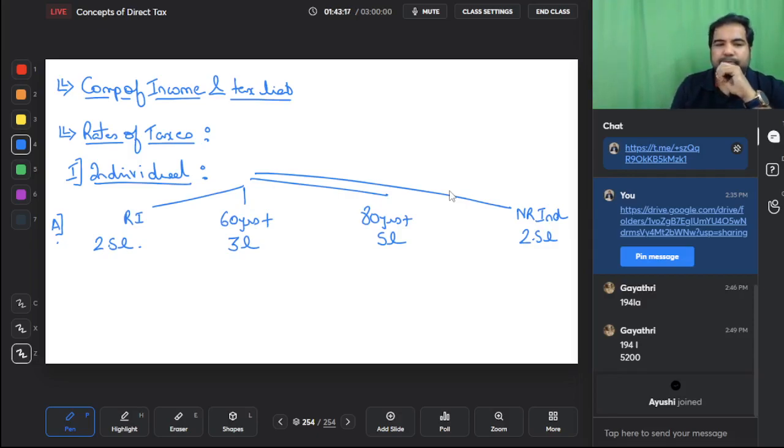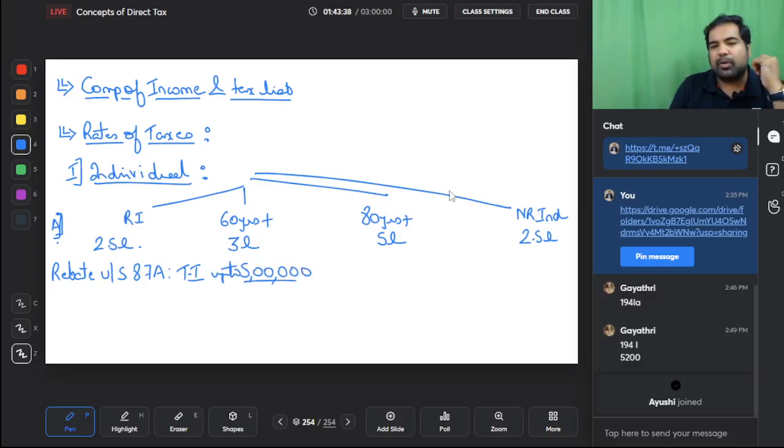Same with the others. But here there is a rebate, guys. Rebate is basically under A only, that means basic tax. The moment you calculate basic tax, you will get a rebate. The rebate section is section 87A, and that is only if your total income is up to 5 lakhs. That means for middle class and lower middle class people who are earning up to 5 lakh rupees, there will be a rebate, and the rebate will be maximum 12,500. Lots of people have that idea in mind that it cannot be more than 5 lakh, it cannot be more than 12,500, the rebate. Of course, rebate will not be given to non-resident because they don't vote.